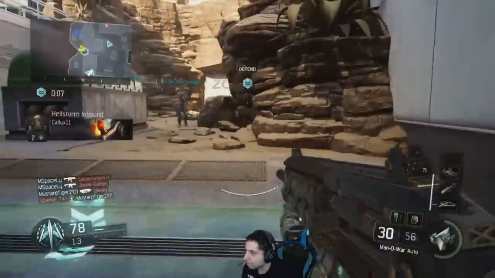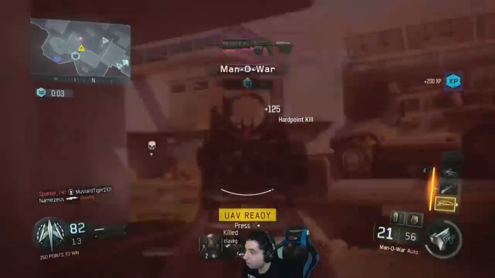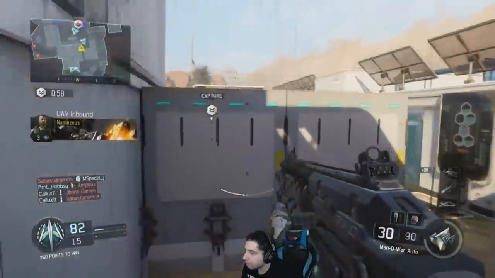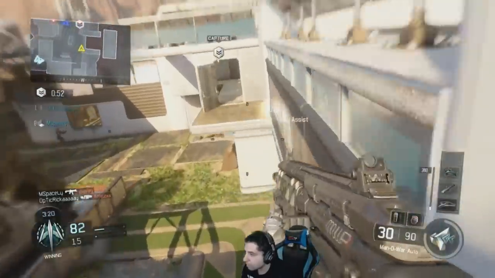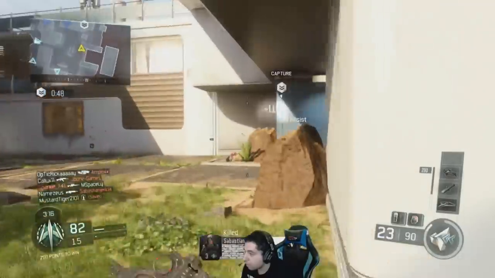No, trust me. Hellstorm. Shit, OBJ. Oh! Almost got all of these. I have UAV. Hostiles have the hardpoint. They don't go far, dude. Yeah, but they go to 10,000 feet. Shot back. What were you asking for? Spotted kill.